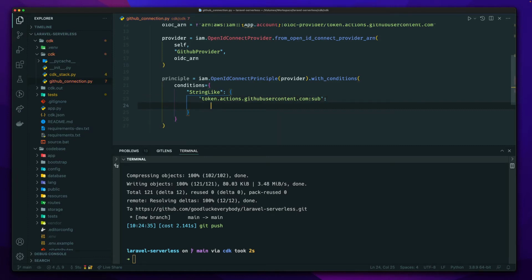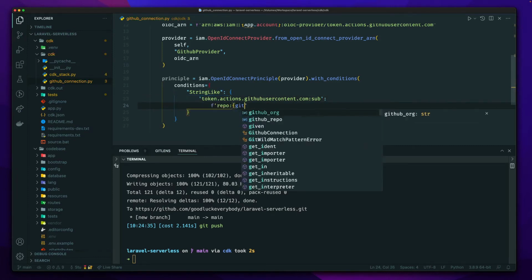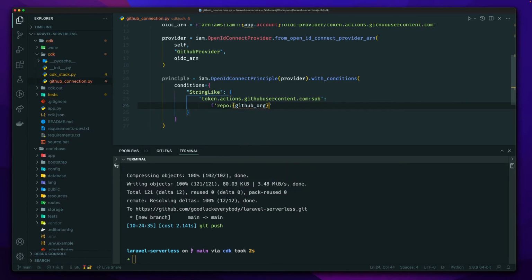And this is where the repo comes into play. And then we're just going to say any branch for now. Let's just go for it.